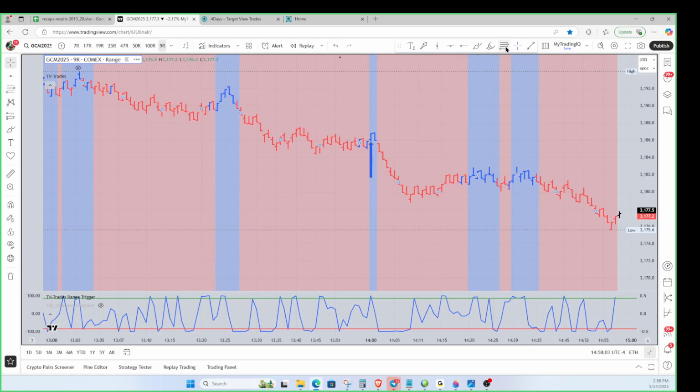This guy. From the last time it was in the overbought to this time that it's in the overbought, you find the high and the low between there. So that's what your retracement is looking like.